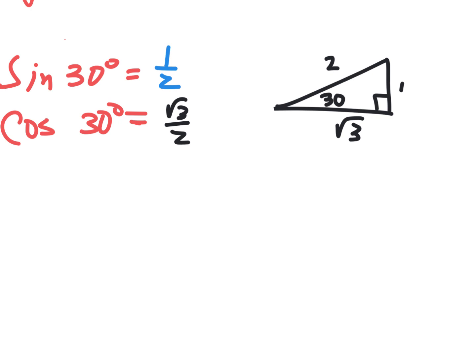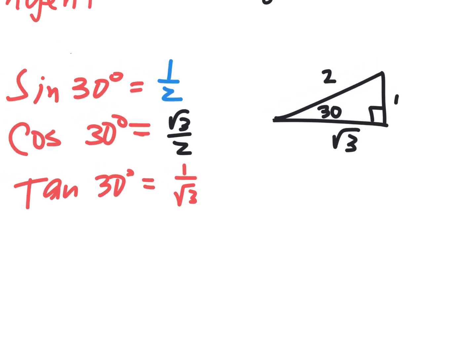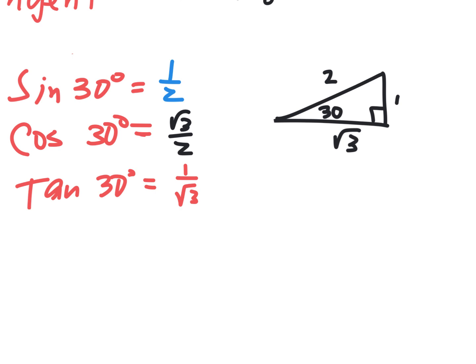But all right. And while I still have that up there, what is tangent? Let's put it right here. Tangent of 30. Well, TOA, opposite over adjacent. Would you agree that 1 over root 3, but a lot of times on the key, it's going to be root 3 over 3 because of rationalizing? Don't forget that. Okay, so there's my 3 functions that we already knew.